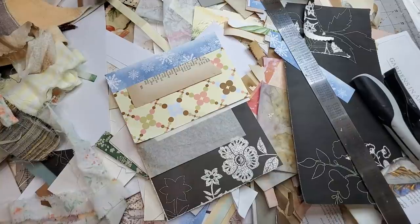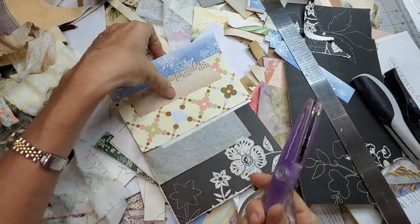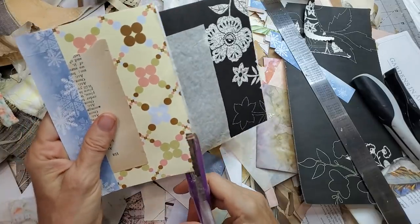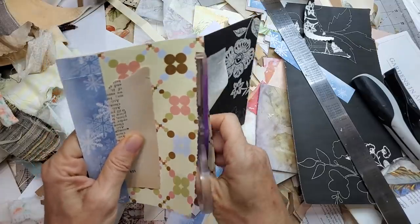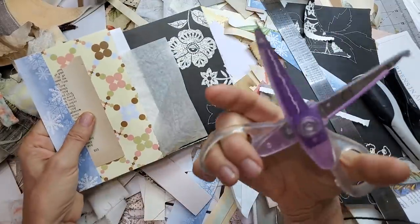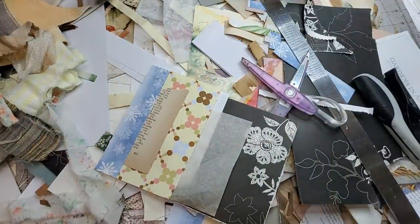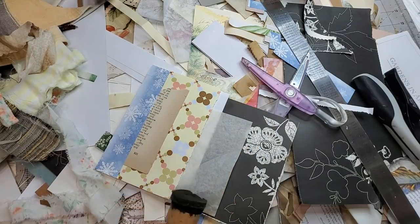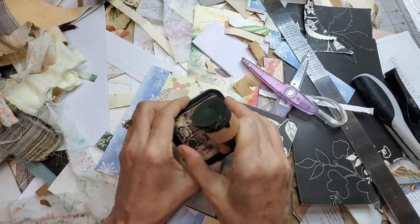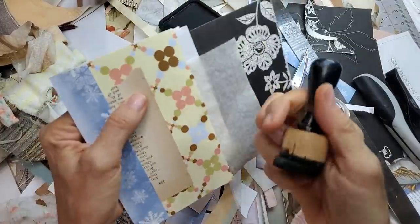Okay, now, another thing you can do along the bottom: let's say you don't want to tear it, but you don't want a straight edge, what can you do? You can come along with one of these goofy things, El Cheapo fancy scissors. Let's give this a pretty little different cut on this edge. This is, I think, Ripple or something like that, or Deckle Edge. Uh-oh, this one doesn't have a name on it. It was very El Cheapo. And sometimes if it doesn't pop enough, you come in with the Pop-O-Matic. It's called the dauber and the ink. That's right. And that'll give you a little more contrast with your layers.